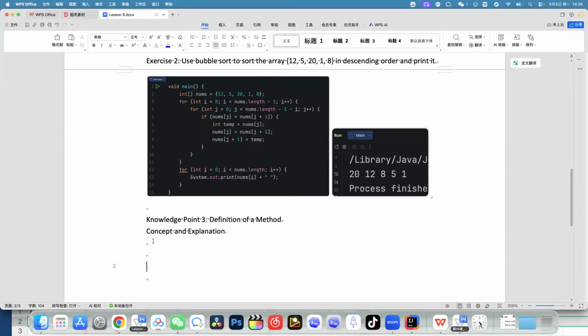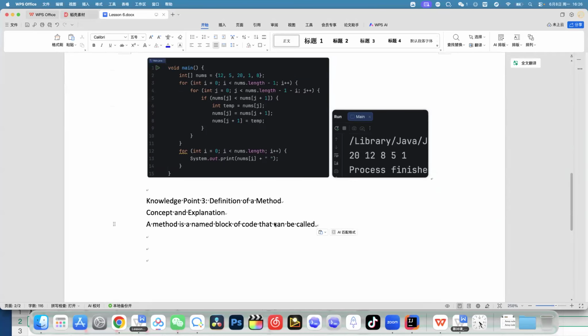A method is a name for a block of code that can be called. This is a method. In our daily life, it's like this. If you want to clean your room, you should clean the dust first, right? And you should use water or something else to clean your floor, and you should clean your desk, right?